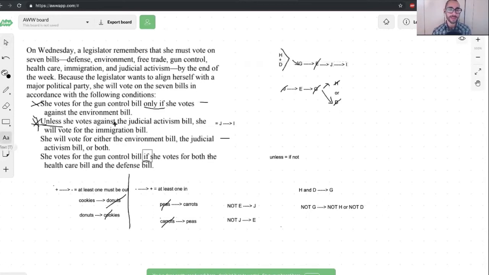Now, of course, we can take the contrapositive of this. Anybody want to share with me what the contrapositive of this one would be? J requires I. We reverse the order, and we negate both. Not I requires not J. I'm typing it on the bottom right there. And we have not J at the beginning of the bottom chain. So all we have to do is stick on not I at the front of that. So not I requires not J.